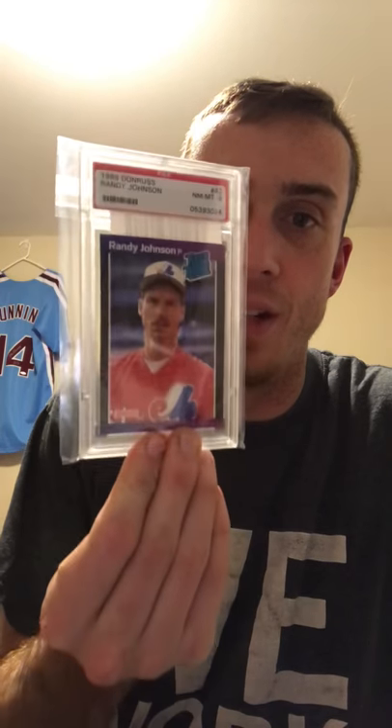For my rookie card collection, I really want to get into getting them slabbed — that's why some came in a box. I got a couple of slabs pretty cheap. They're not all nines or tens — I have one that's a six and I'm okay with it, it's going into my collection. Mike got me hooked on slabs and Eric from Jabs Family got me hooked on rookie cards, so I'm watching rookie card videos all the time. I picked up the 1989 Donruss Randy Johnson, and then the 1989 Upper Deck Randy Johnson — that's the one that got the Excellent Mint 6 grade.